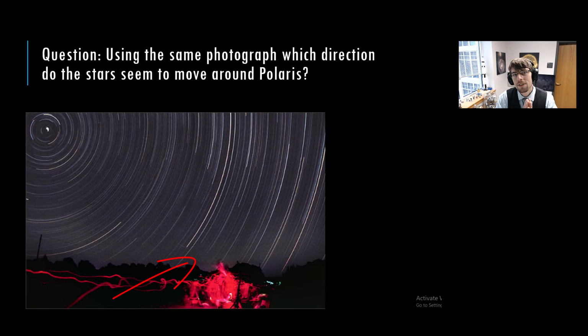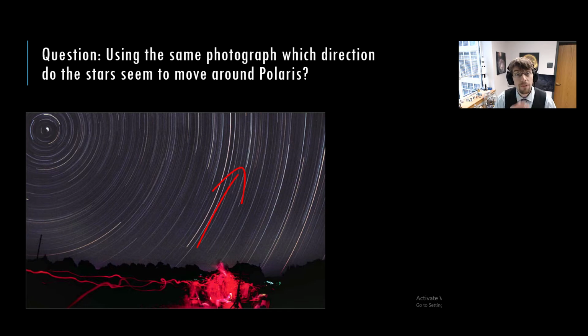What causes the sun to rise every morning? What's that motion actually due to? Yeah, good. The rotation of the Earth. So we're going to use that idea. The sun rises in the east. We can confidently say that all of the stars will also rise in the east. And so since this direction over here is east, we know that these stars must be rising over the eastern horizon. So these stars appear to be going counterclockwise around Polaris. Good.